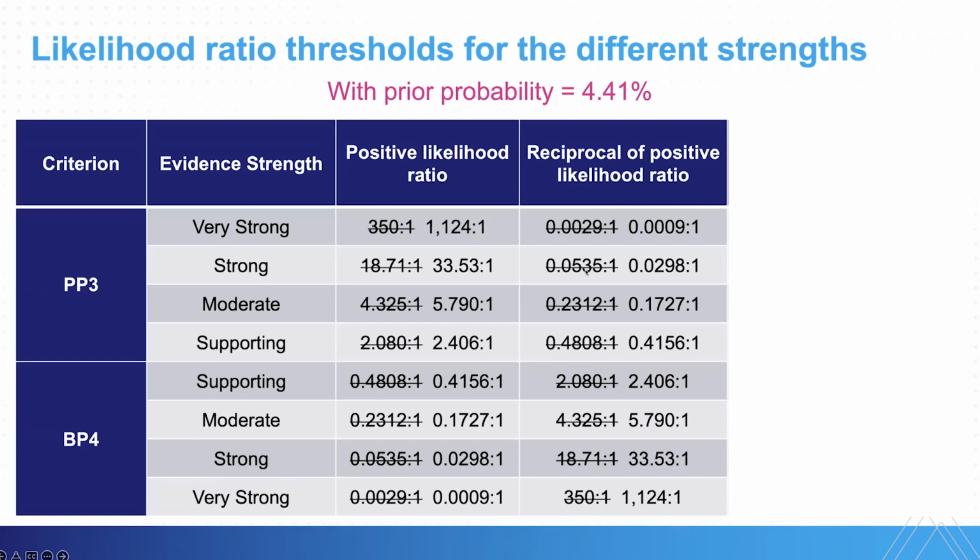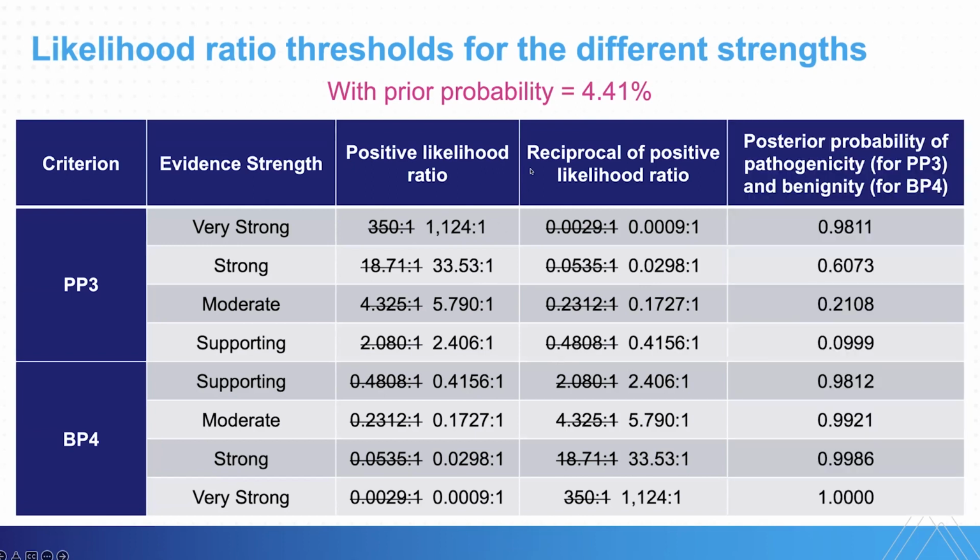So that revised our number. That revised what very strong meant and strong, because if you remember, it's dependent on the prior, right? So these likelihood ratios are dependent on the prior. And I also want to mention that for the rest of the talk, I'm going to go back and forth between likelihood ratios and posterior probabilities, because all you really need is that prior value. At a given prior, you can compute one from the other, they're basically analogous, so I'm going to use them synonymously for the rest of the talk.